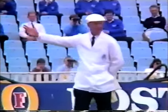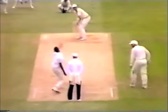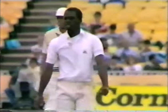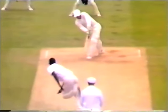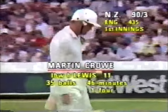Well, it's a no ball, and the only reason it wasn't a wide was that the no ball call got in first. And it's a bye. The umpire's being overworked in rather a quiet time out there. LBW. That's well bowled. He's been given. Martin Crowe is not certain whether he's out LBW or caught. But I would say the appeal came at such a time that he was LBW. First test wicket for Chris Lewis after batting very well in the England first innings.